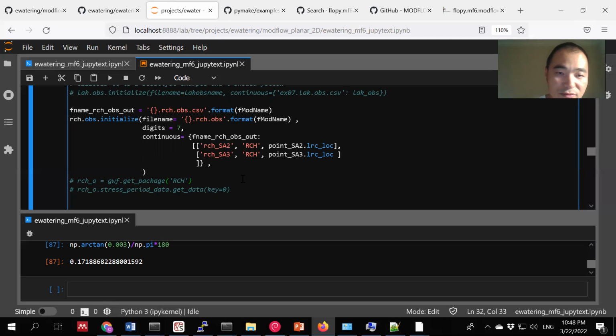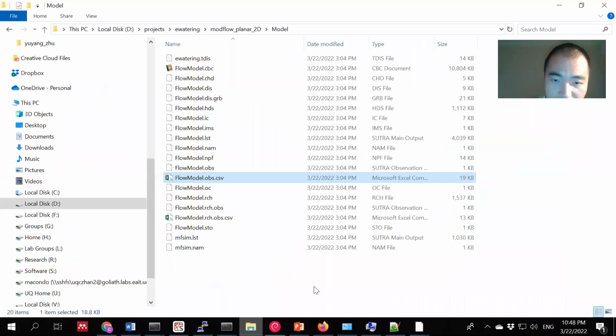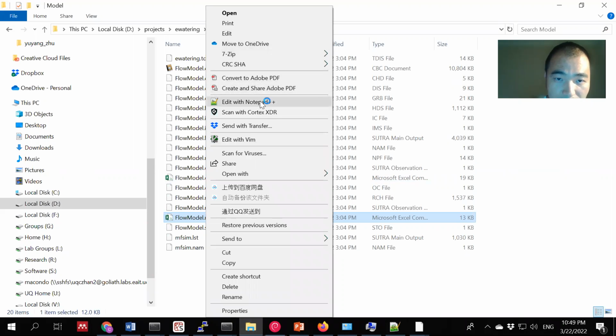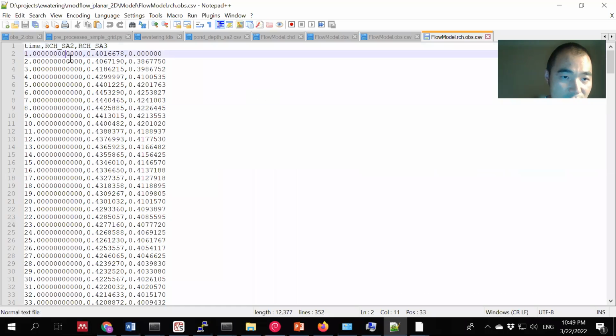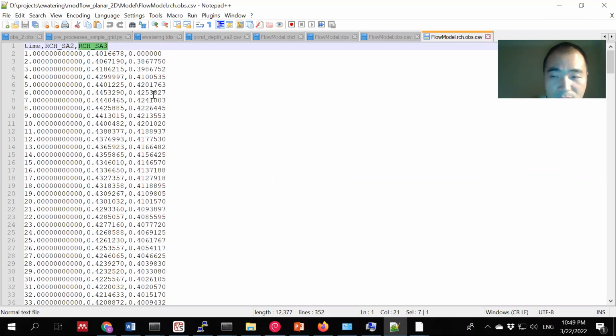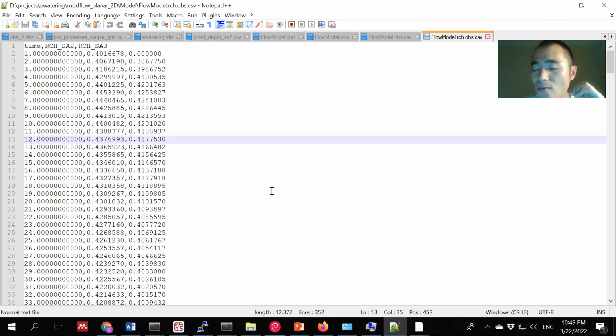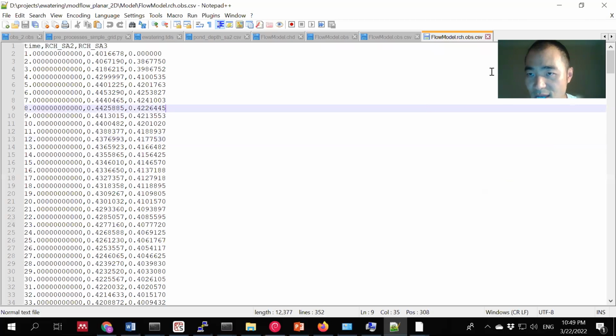So I've got two types of observations. Given we are already here, I can have a look at what the recharge file looks like by opening this up. You see time, recharge at SA2 and recharge at SA3. One of the things that I need to specify clearly is that the recharge rate is an input, and we already know it before the calculation. So this is not obtained by solving the matrix. It's an input.